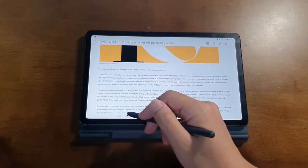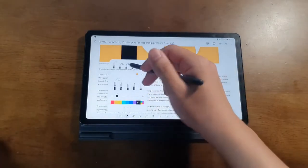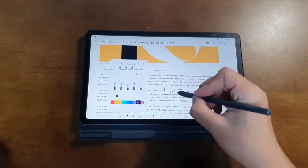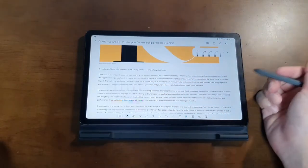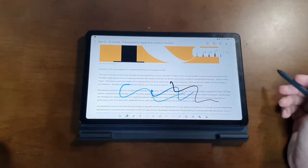And also in here, you can add 10 different favorite pens. And you don't have to click here every time because you can drag to change anytime, easily.